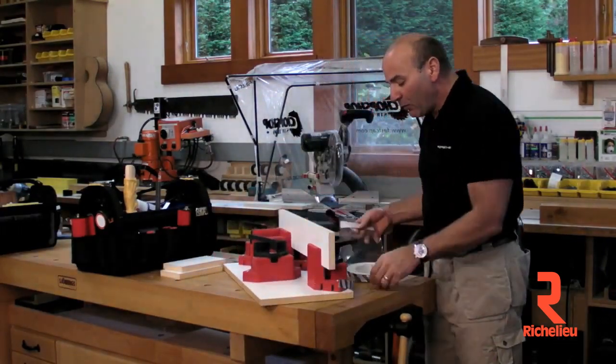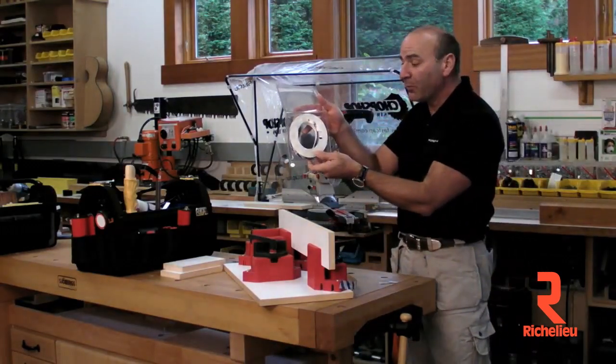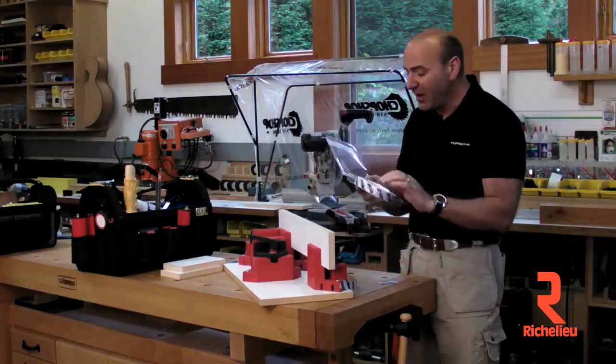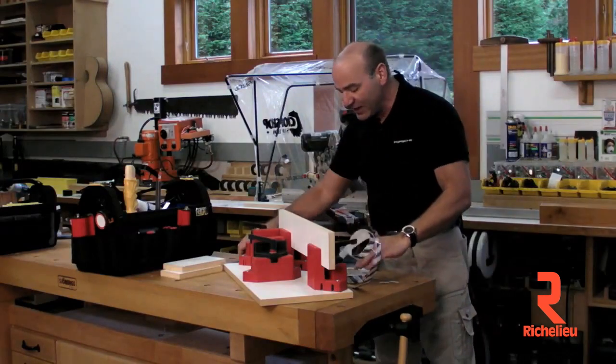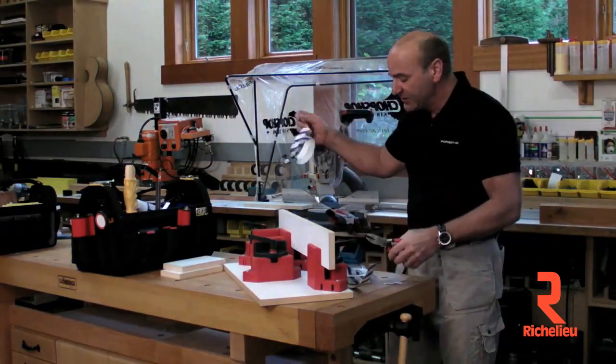A lot of people don't know this, but when you open up a 50-foot clamshell of Fast Edge, don't pull this out — you know how it can get really stuck on there? Don't even bother with that. You can pull the Fast Edge right out the center just like this and work with it very easily, and that way it's very fast and simple to do it.